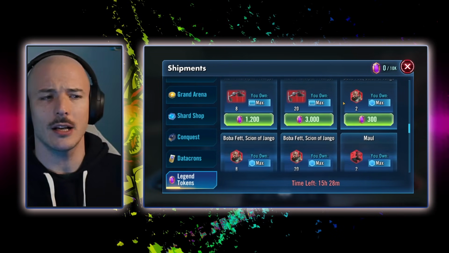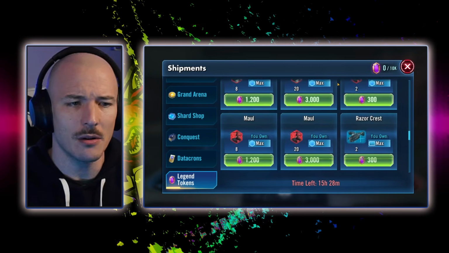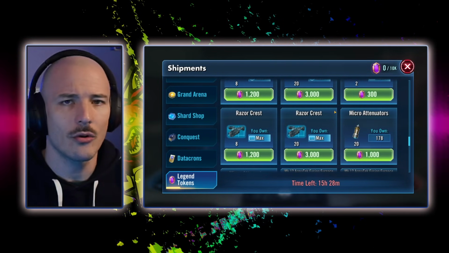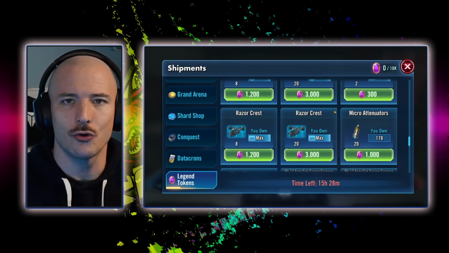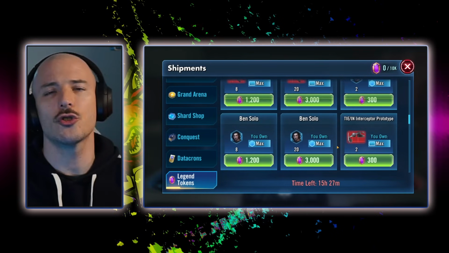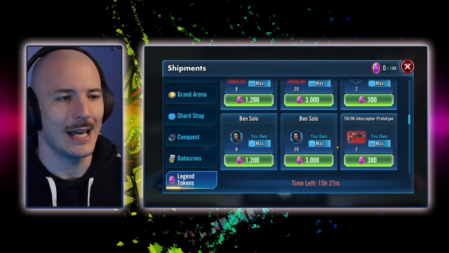It seems like the Fury class Interceptor isn't in here for some reason. I don't know if that is going to be rotated out in a different store. I don't know if it just isn't due to drop just yet. I'm not sure. Maybe it's only the characters that are improving grounds. Not sure if the Fury class is there just yet.